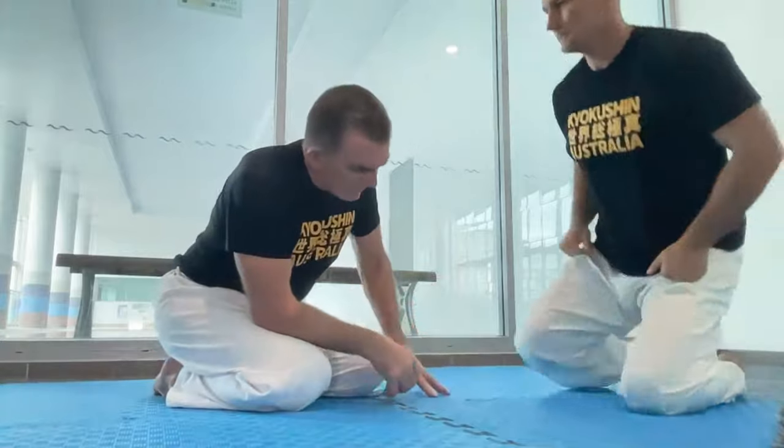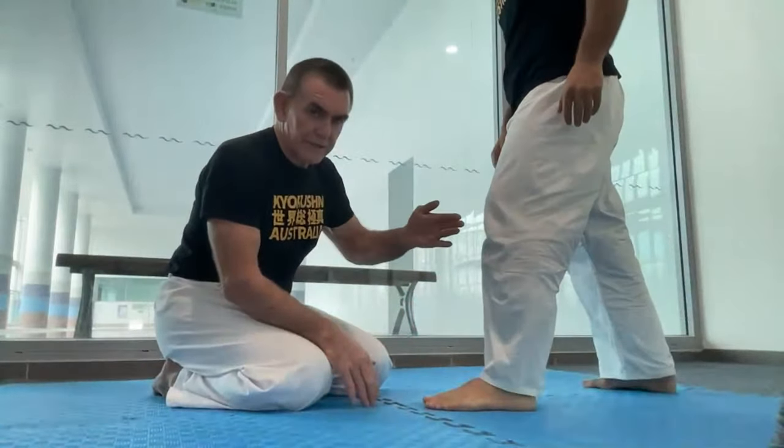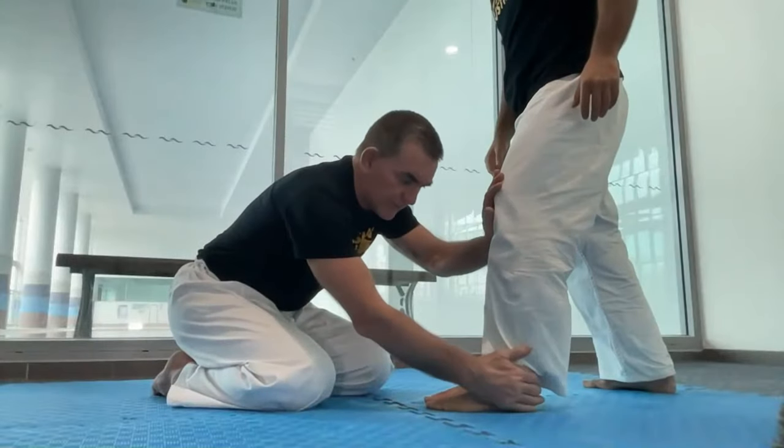This idea that I've landed and ended up on the ground and he's standing over me throwing the kick is very realistic. Kicks to a downed opponent in UFC and so on are illegal for a really good reason — they're very dangerous. But if you can control the leg, you can do really well. So the first rule of thumb, once again: the angle is important. Push from inside at 45 degrees and trap the foot.